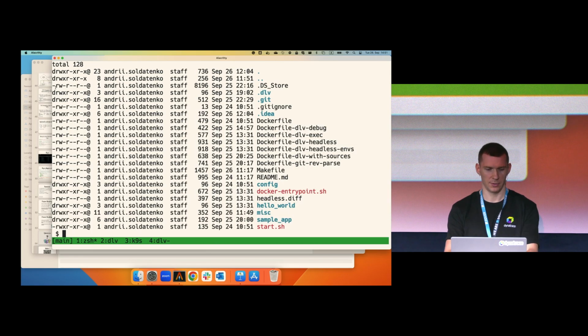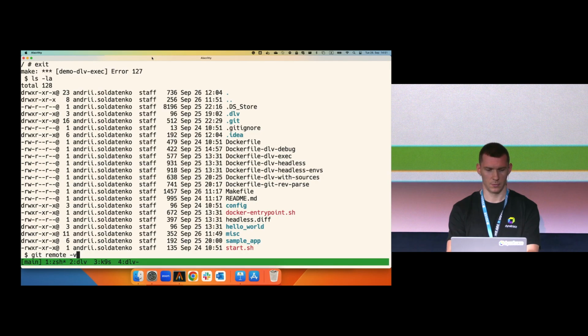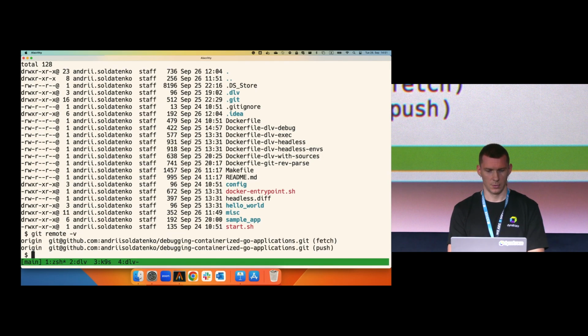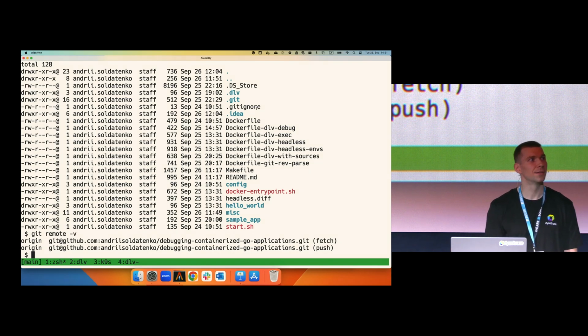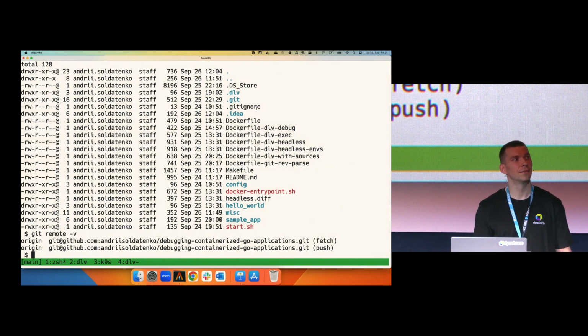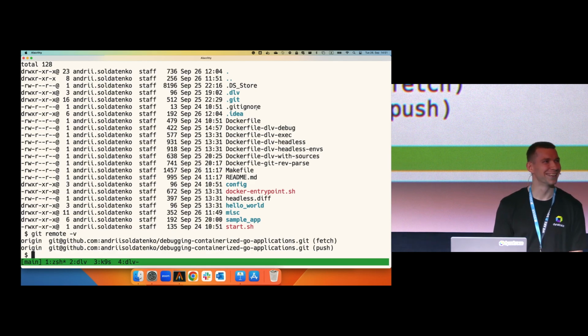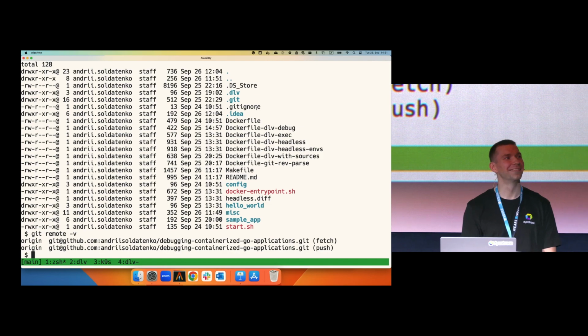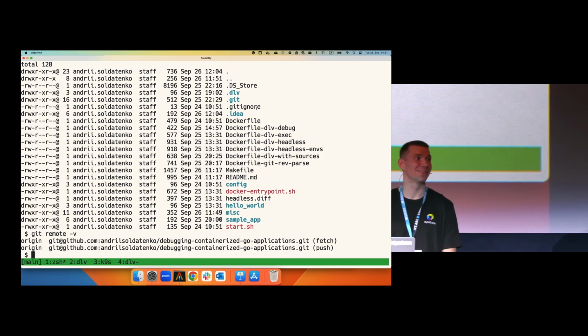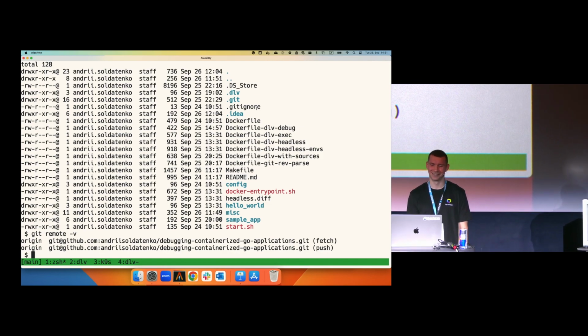So cool. A few weeks ago, I was at a conference and somebody said this famous quote. At least for me, it sounded famous back then, where he said, "You don't need to debug if you do test-driven development." Sorry, what? You don't need to debug if you do test-driven development. Okay. But I think the truth is somewhere in the middle. Yeah, we should say to this guy, "Hold my beer."